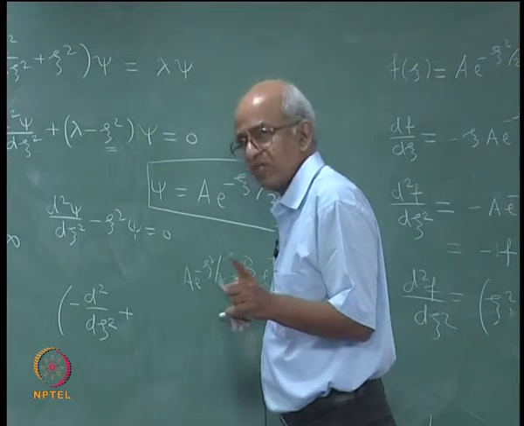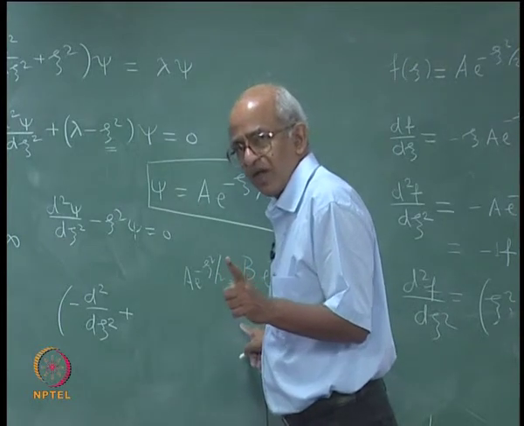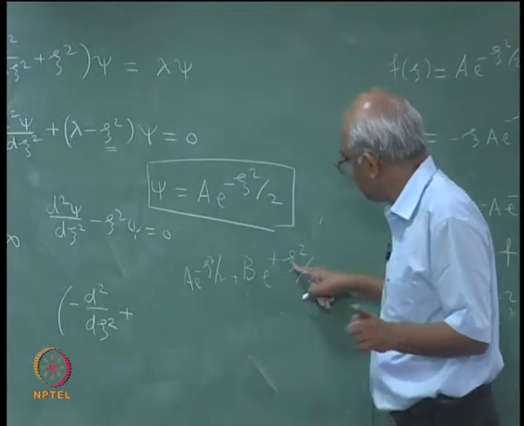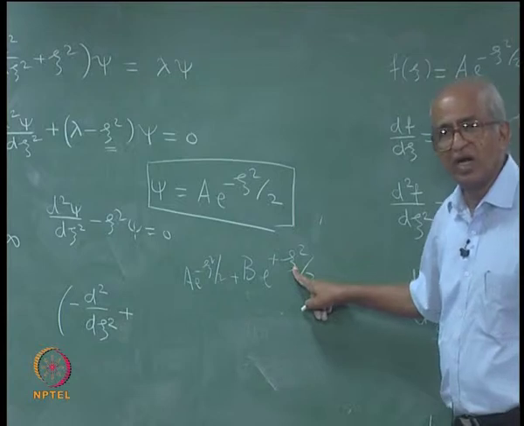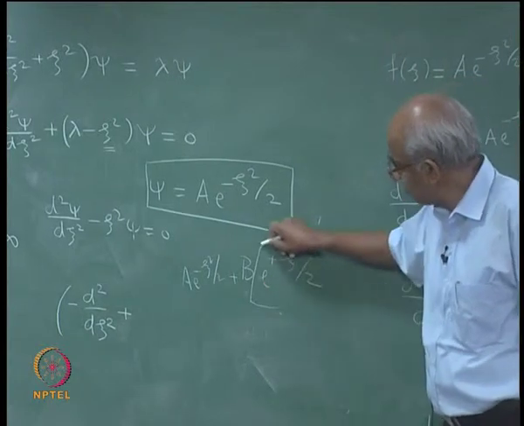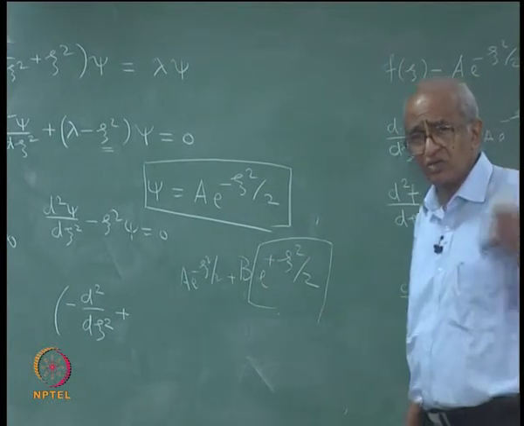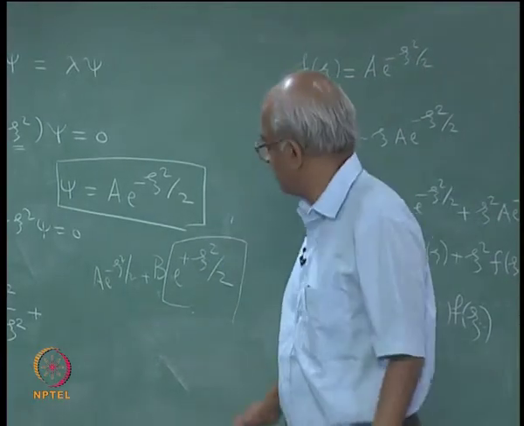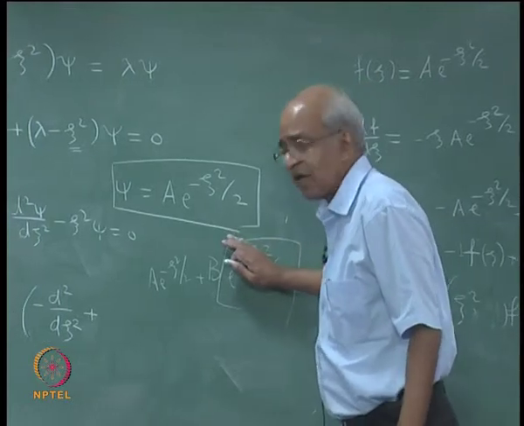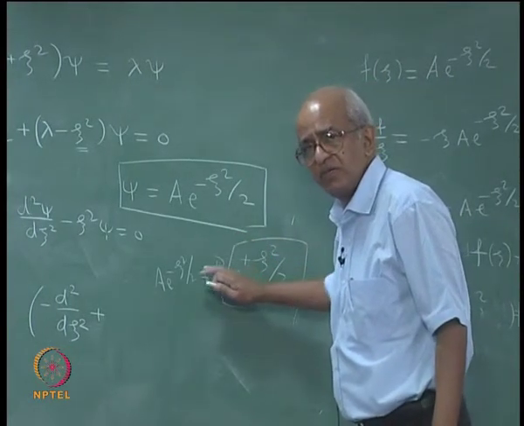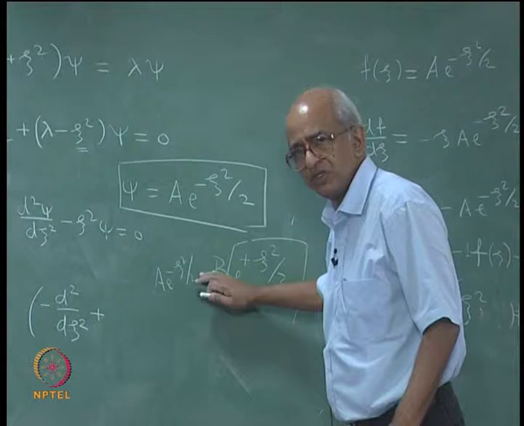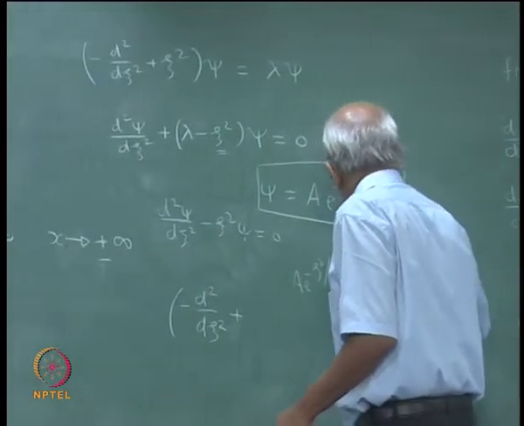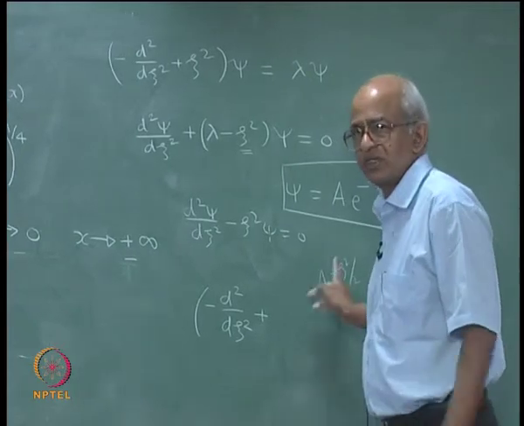But then, having seen that, is this an acceptable solution? Well, you have problems with this. The problem is that as the value of c becomes very large, this term becomes extremely large, it actually goes to infinity in the limit c goes to infinity, and therefore, you will have to say that b has to be 0, there is no other way. So, the only possibility is that you have this as the asymptotic solution, not the other one.